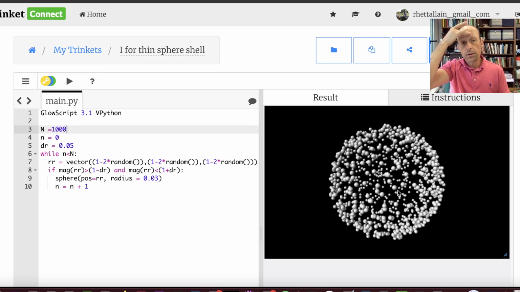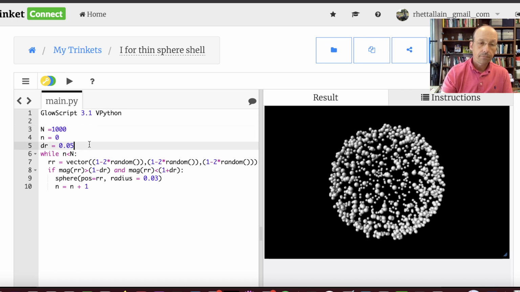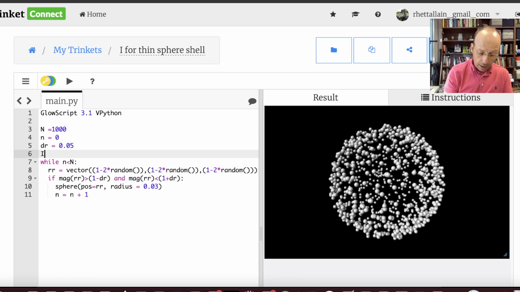Okay, now what we can do, we have a couple of options. I don't really care what those points look like. I just did that so I could see. I could just calculate the moment of inertia straight off, right? I could, as I make the point, add it to the total moment of inertia. But I think what I'm gonna do is add these values to a list of R's. So let's do the following. I'm gonna start with I equal to zero, and every time I make a point, I'm gonna calculate the moment of inertia of that point and add it to this.